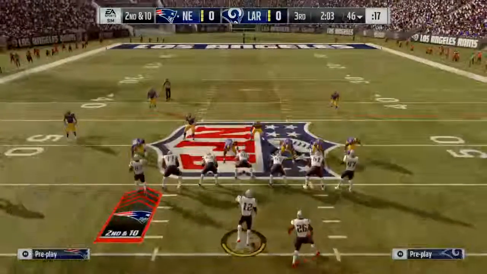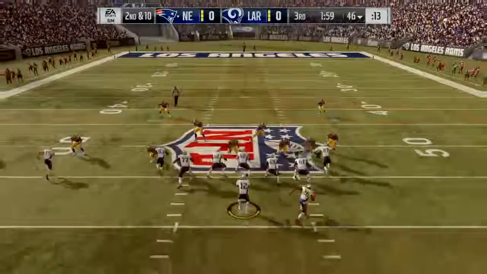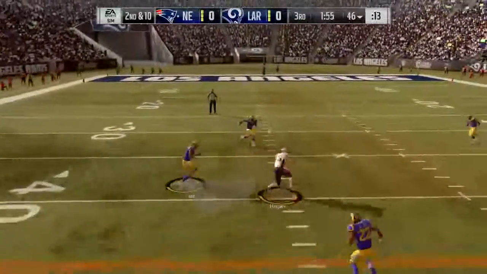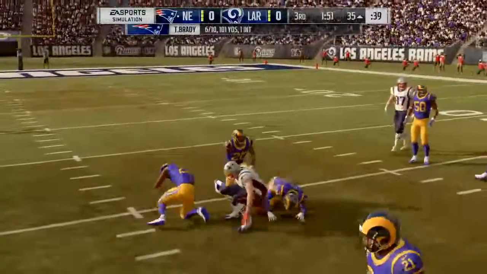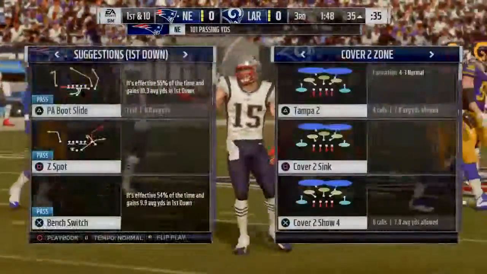Keep your poise. Let's go. Now Brady throwing on 2nd down. Finds a seam inside the 40. Wide open receiver, complete. The Patriot passing game is rolling. They've got another 1st down.